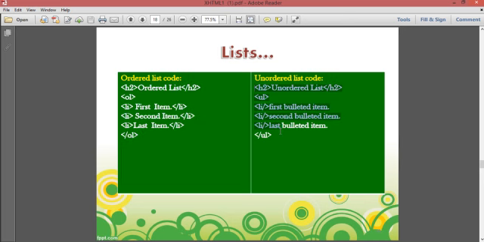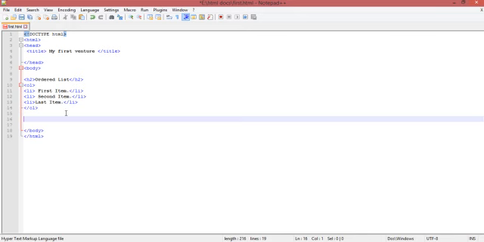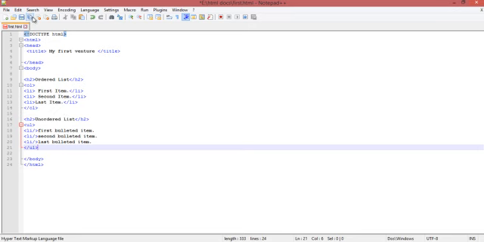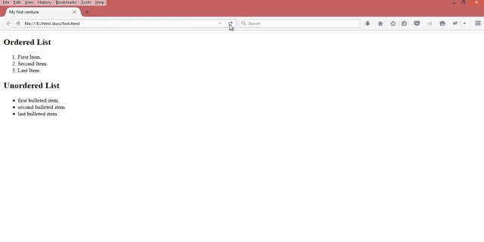So I'll just copy this also so that we can differentiate, and put it here. I save it and then I relaunch it. Here you can see that the ordered list will have 1, 2, 3 and the unordered list I have got some star. Suppose instead of 1, 2, 3 I want to have capital ABC or Roman letters or small abc. Yeah, it is also possible. The same thing is for the unordered list. I can change the bullet shape.